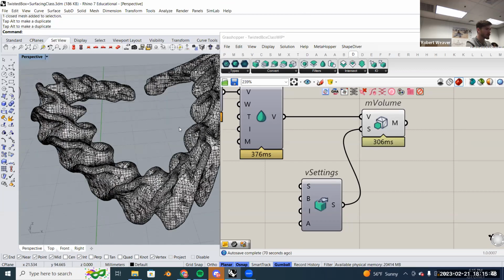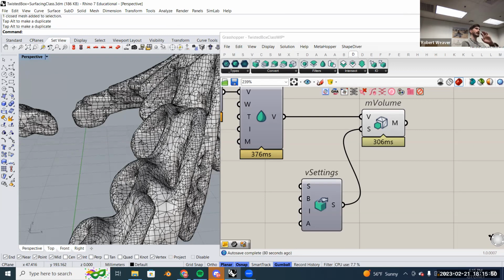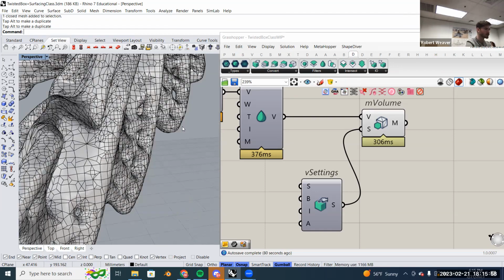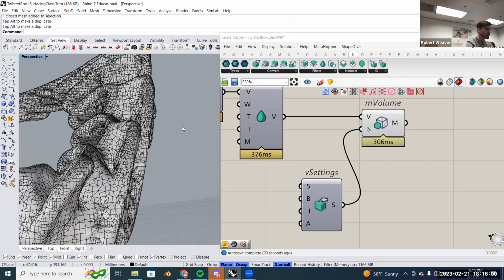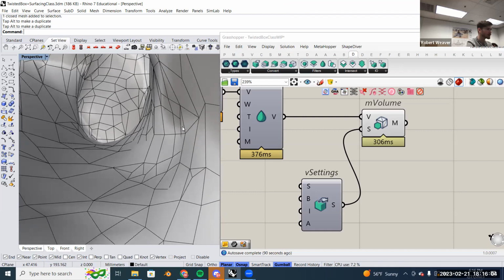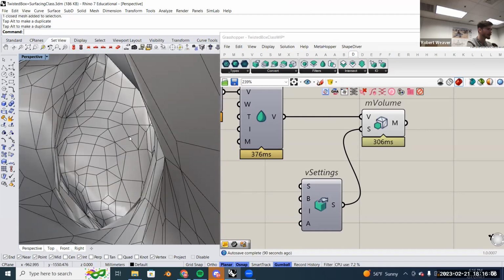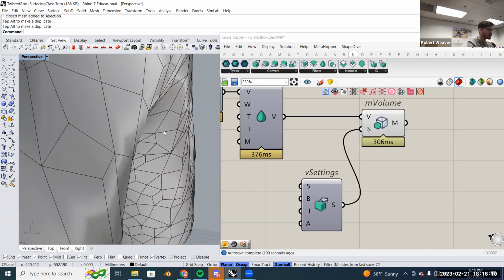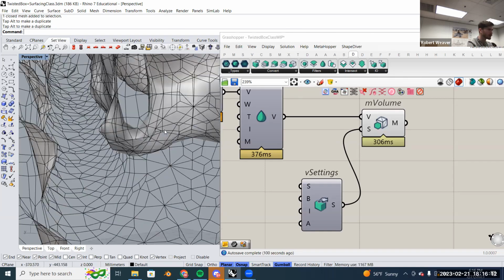And if we look at this mesh, the only thing that matters for 3D printing is that the shape is watertight. There's no overlapping planes, all the vertices are welded together. So what that looks like visually is we have this shape in Rhino, and if we look on the inside here, we'll see that the volume is continuous as it flows through the internal structure of this piece. It's a little hard to see.